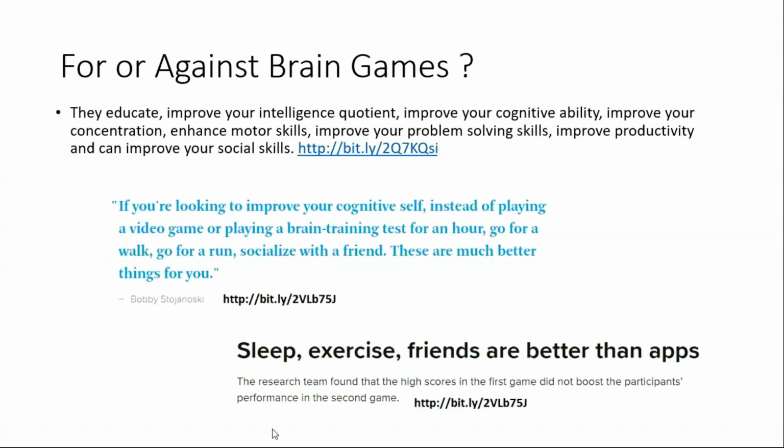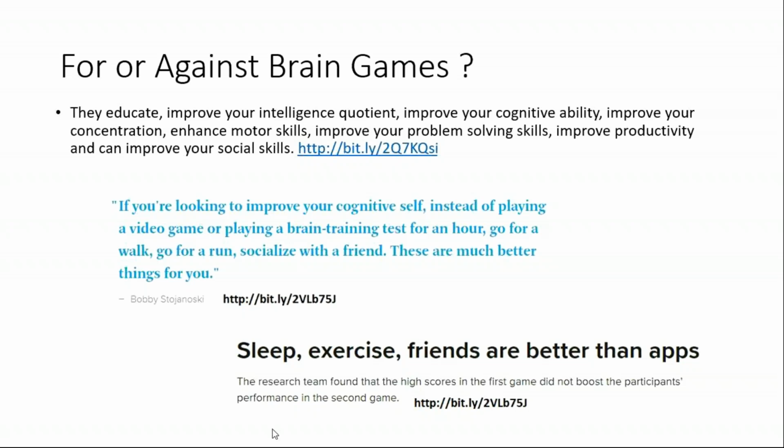The next thing we were going to look at was games and apps. And I guess there's a lot of talk in the media about whether all the brain games are good for us or bad for us, or if they really do what they claim to do, improve your cognitive ability, your concentration, enhance your motor skills, or there's a lot of other research that claims that no, they're not effective.